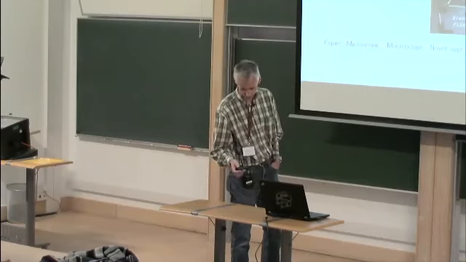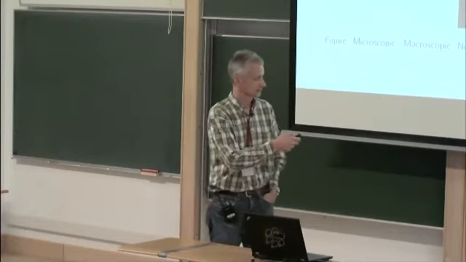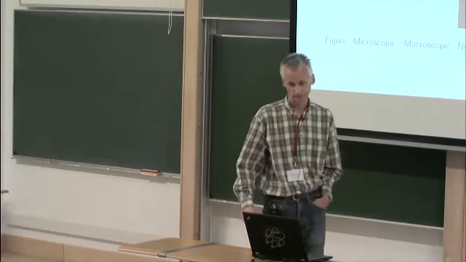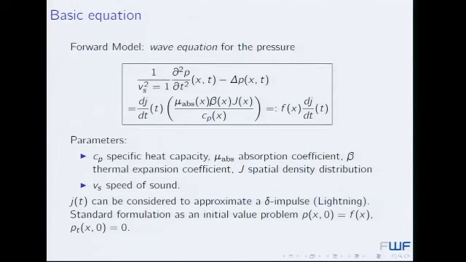The difference is just that the specimen, which is mounted in here, for instance, is rotated, and then you collect projection images and do reconstructions from these projection images. And some of the things which I will describe later on are in between these two approaches. So it's not really tomographic and it's not really microscopic.